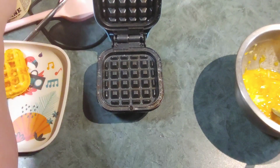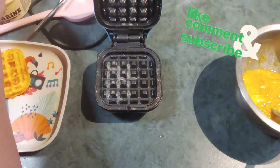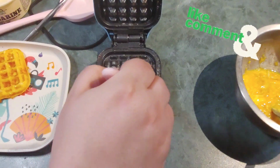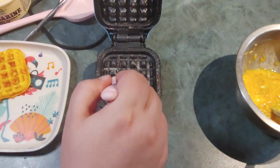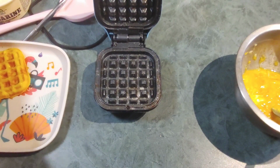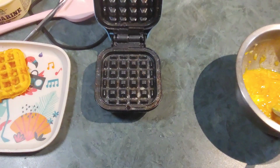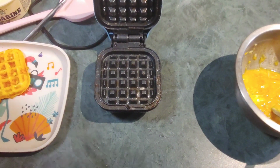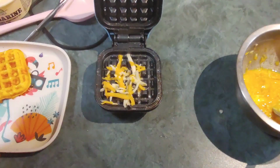So let's do another one. Actually, Alex, can you get the bag of cheese out of the fridge? I shredded it and put it in a bag, so we're gonna try it that way. Okay, so as you guys can see, I got my bag of cheese out. We're gonna put a little bit of actual cheese, just a little bit like that. That's not in the egg mixture.